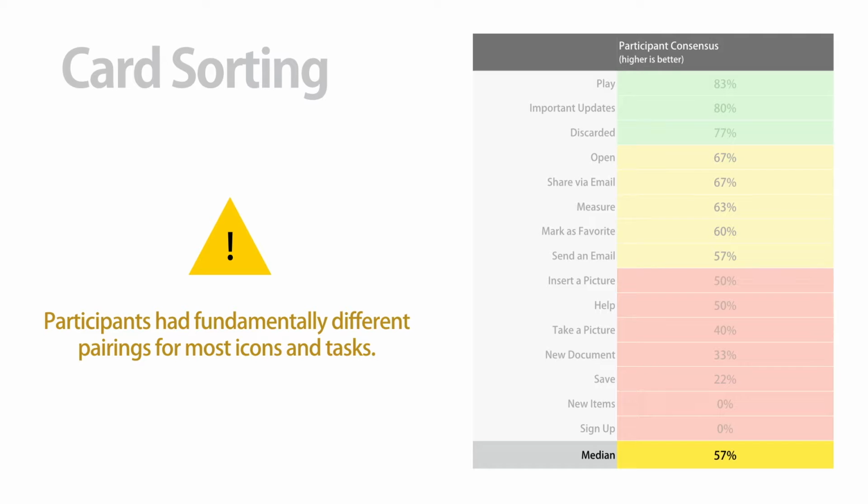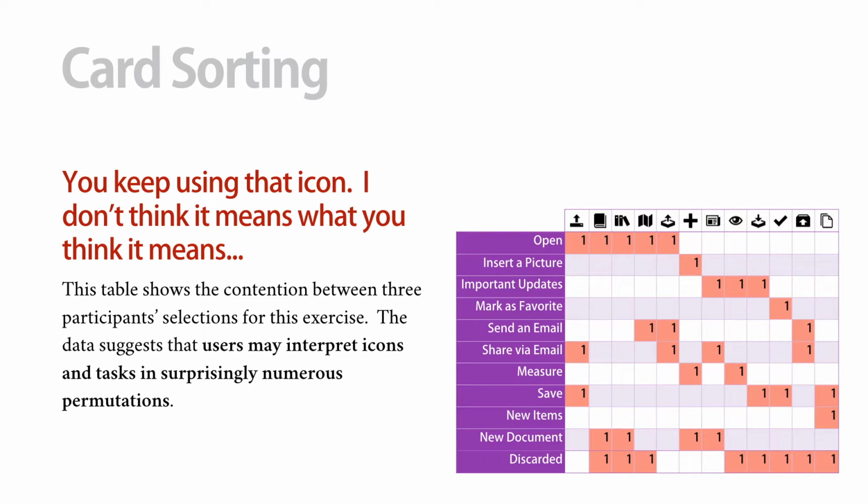For the card sorting, because it was a more open-ended exercise, there was a lot more contention. This table, I'm going to describe how to actually read this thing because it was a beast to interpret. So I sat for about 2 hours on a Saturday trying to extract some kind of meaning out of this. And this is as far as I got. So, with a total of three participants, if you're looking at the table from top to bottom in a single column, you'll see that all the numbers in that column add up to three for the three participants. So as you can see, this entire span of cells were all over the place. Folks had multiple opinions on what these icons actually represent.